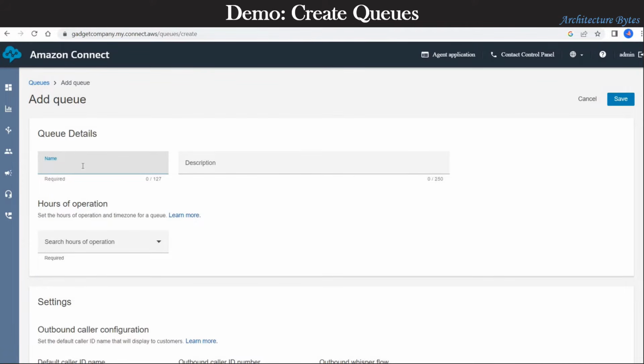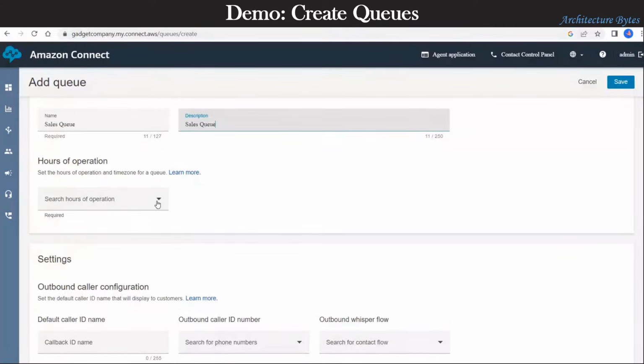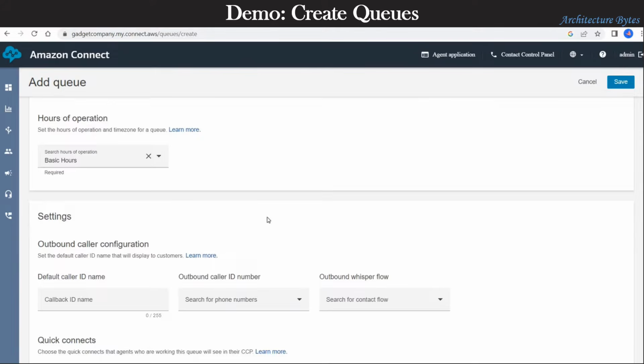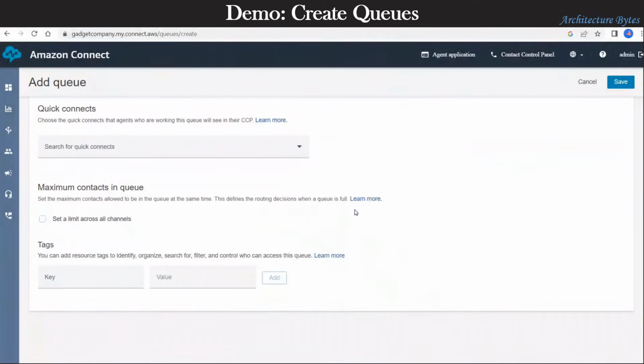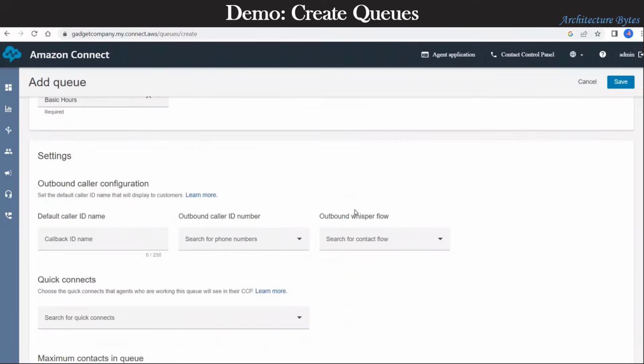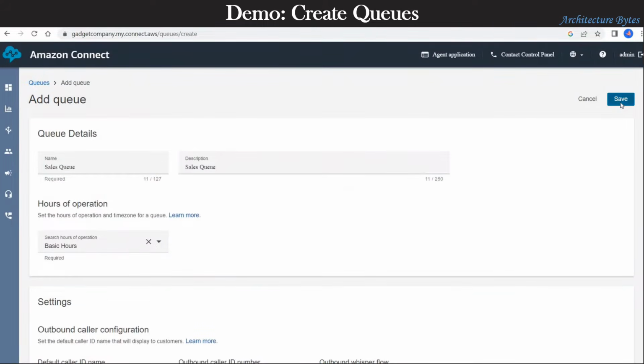Okay. We'll provide a queue name. So let's call this sales queue. So it has basic hours of operation, which is essentially 24 hours. Okay. Let's save that.